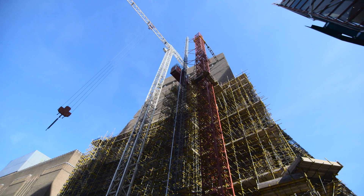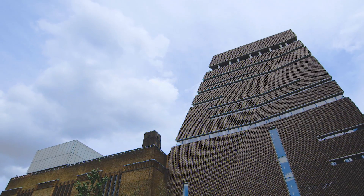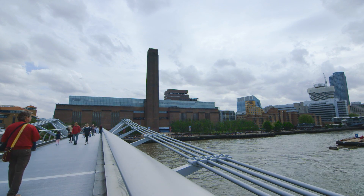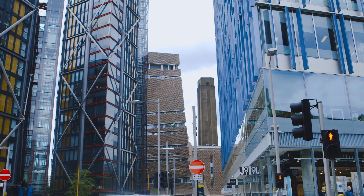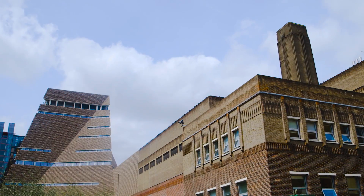Around 100 people across many disciplines from Arup were involved in realizing this iconic and ambitious building. The structure is as much a feat of design and construction as a testimony to dedication, imagination, and perseverance. For me, this represents Arup at its best. I'm very proud that we've been able to contribute such an iconic, world-class addition to the London skyline. Over the past eight years, it has been a dream come true to work on such a high-profile project with the scale and complexity of Tate Modern. It's been a privilege to work with such a talented and dedicated project team — we have had one vision, and that was to create this truly incredible building.